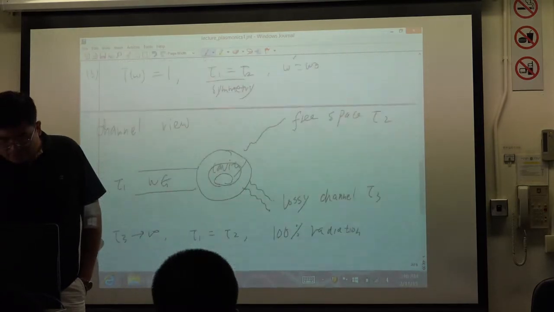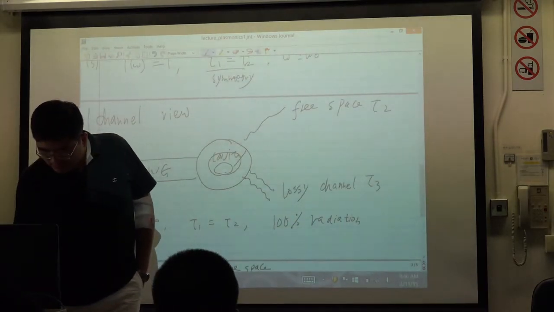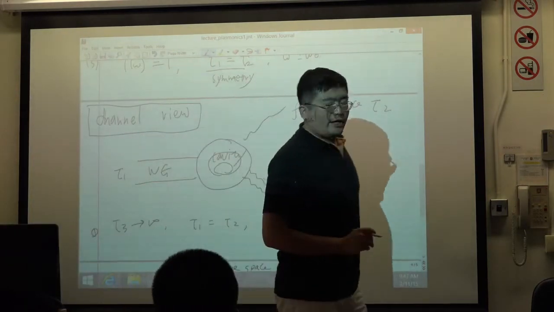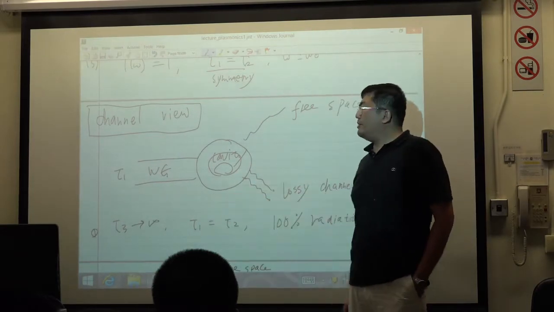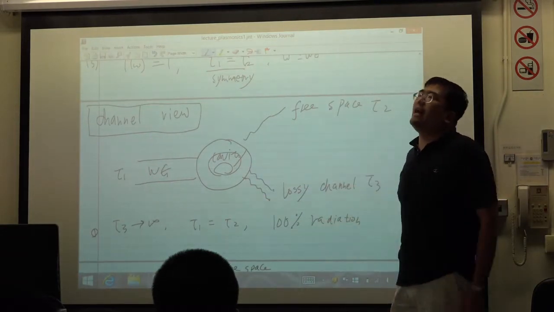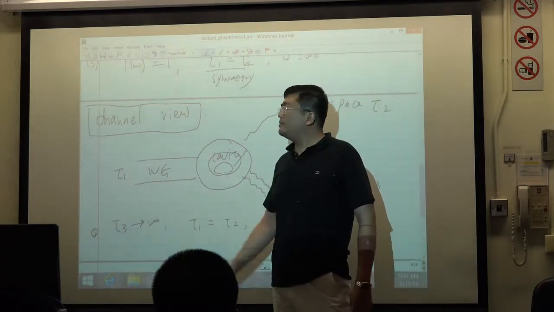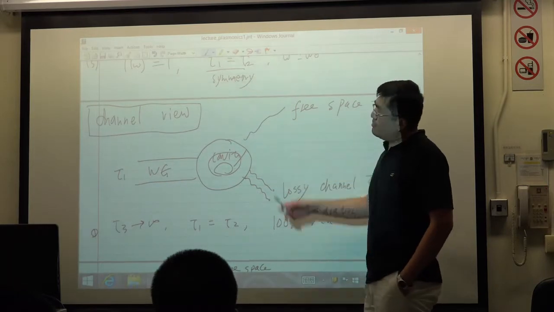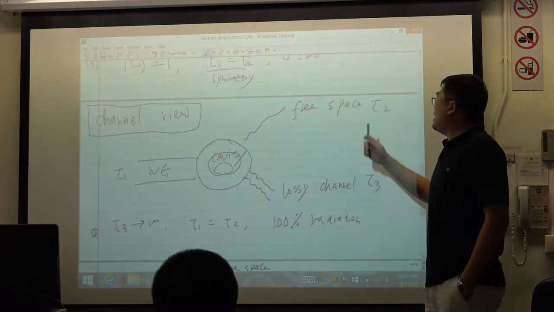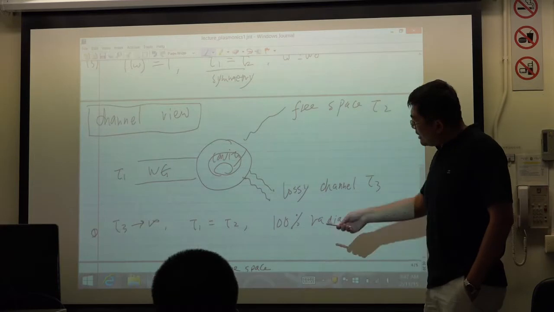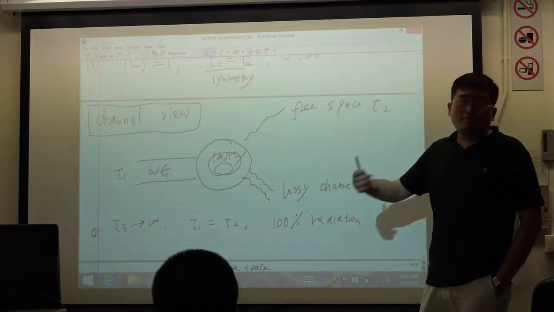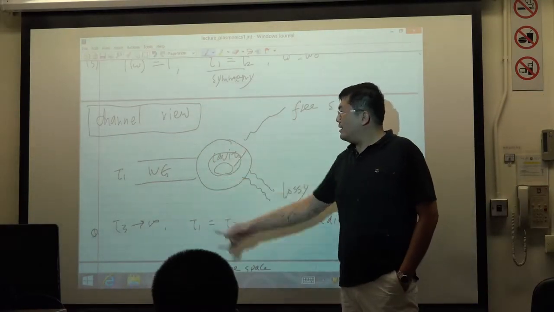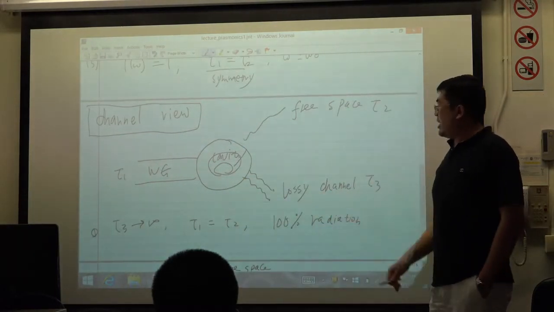So what's the essential part of this coupled mode theory? They use channels. They see everything as a channel. They have a cavity, and maybe many channels connect with the cavity. They can be waveguide channels with lifetime tau 1. They can be coupled to free space. Free space can also be seen as a channel, with lifetime tau 2. The cavity maybe has some lossy material. The lossy material also decays the amplitude of A in the cavity. They call it the lossy channel, tau 3.